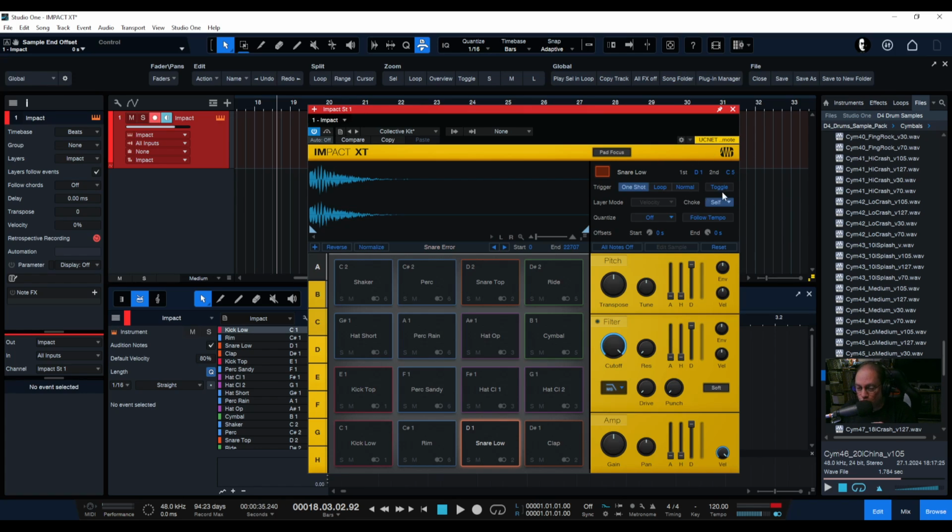So it is a MIDI learn. If I go back down, make sure pad focus is off if you want to do MIDI learn to assign a pad to a secondary sample. So if I go down here and I click away, and that's what it is there, and I highlight this and I click on the new key, C5, I have to hit enter. And there it is. Now, it doesn't show up here all the time. This, I don't know why. But it works. I'm hitting C5 and I'm hitting D1. Perfect. Okay.